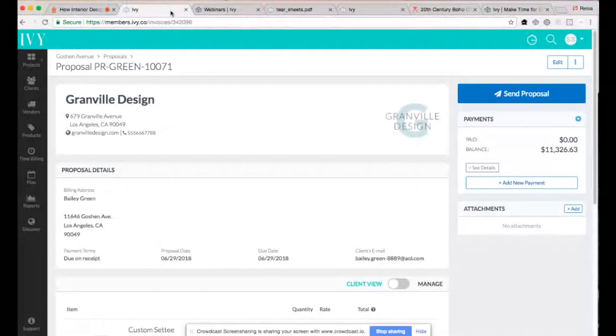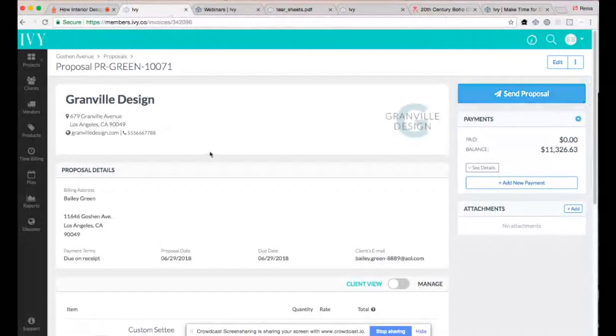Let me finish going through this walkthrough because I've only gotten to the point of showing you this proposal. I want to show you the flow, and then we'll talk a little bit more at the end of our session. Normally I only take 30 minutes, so I apologize for running a little bit over today.